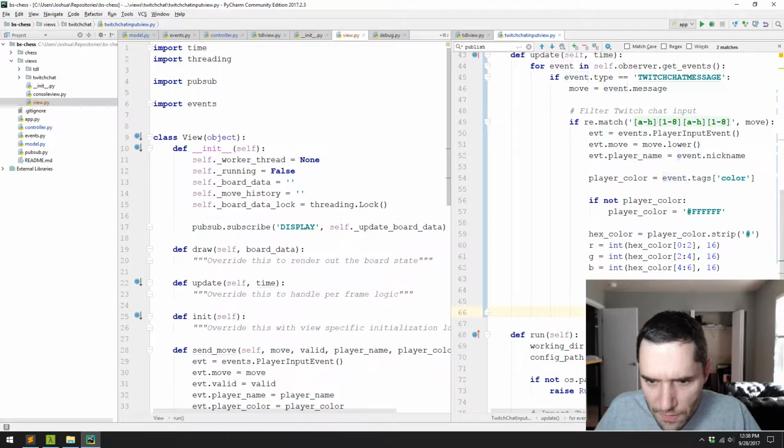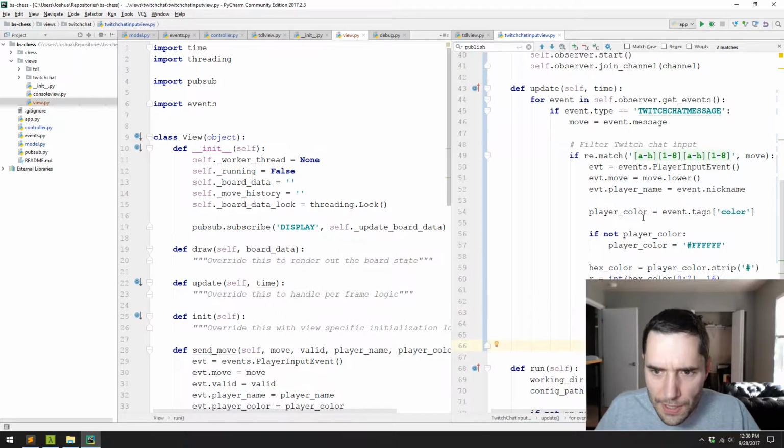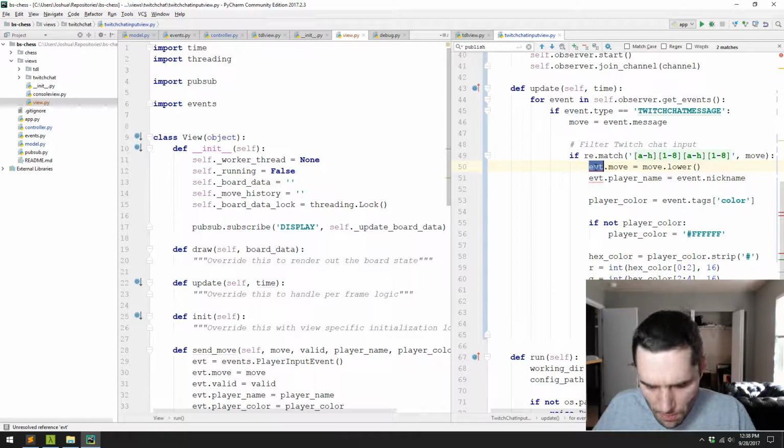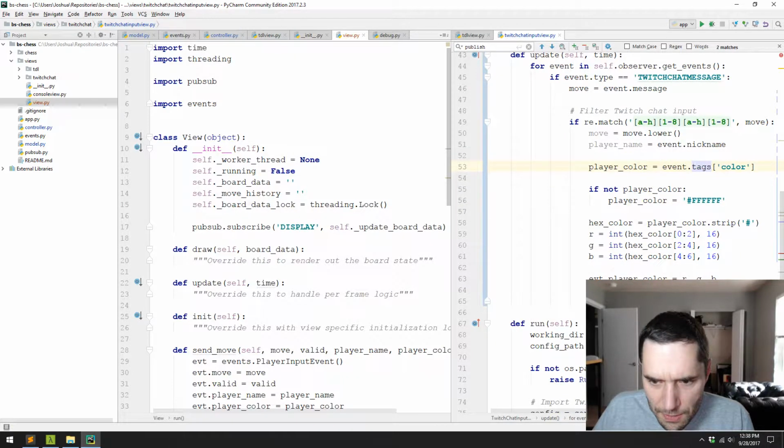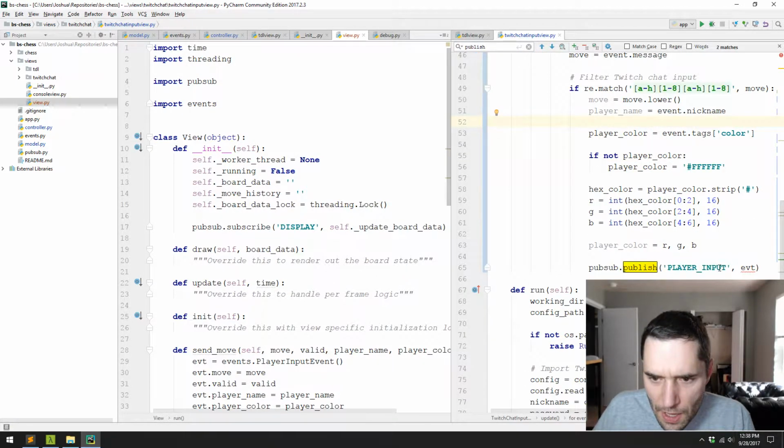And then instead of doing all this event work, we can just say, so let's get rid of this, and then move equals move down lower, player name equals that, player color equals that, all that good stuff. So this is just cleaning up the player color and turning it from hex into RGB if it exists.